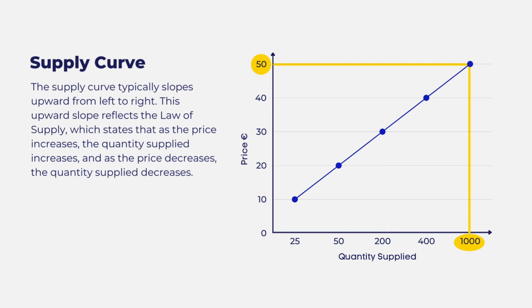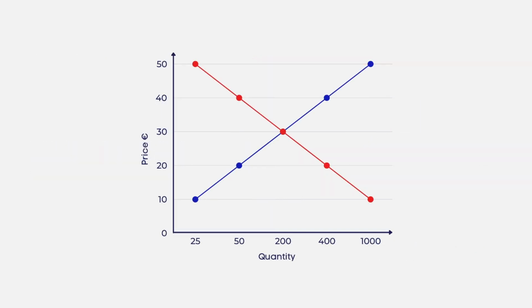Now, if we put both the demand and the supply into the one graph, it tells us a more complete story. You might think the supply and demand curve contradicts each other, but they're actually looking for the same thing here. When we combine both curves, the point where they intersect with each other is called market equilibrium. This is the point at which what's being bought by customers and produced by suppliers is equal. It's highlighted here.